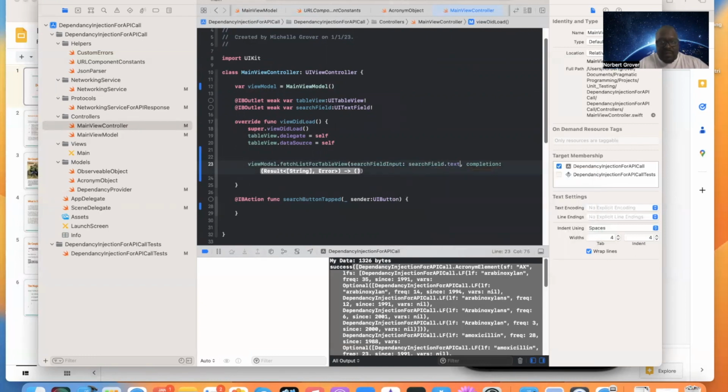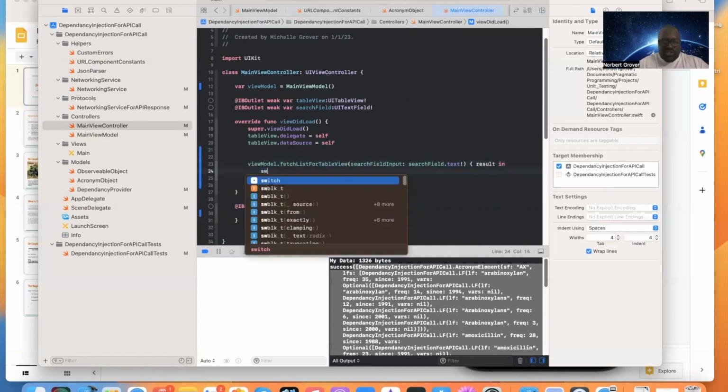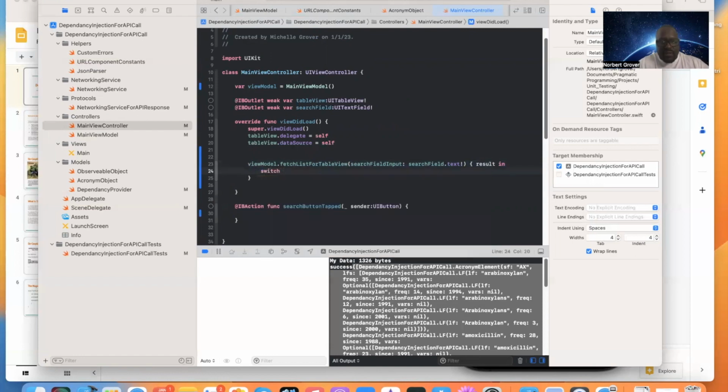And of course, this could be optional, so I'm going to explicitly unwrap it. The collection is here, result, and we're going to say switch results again.